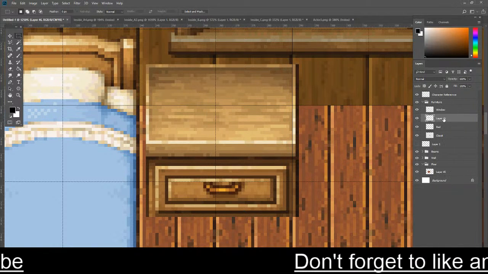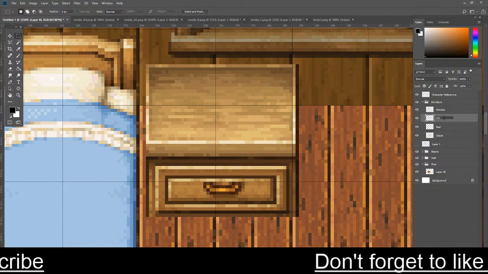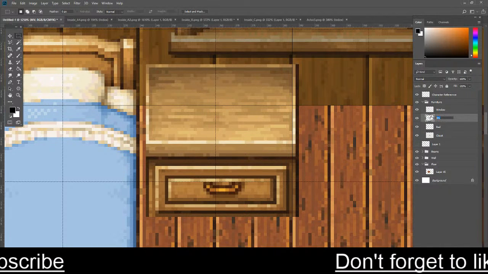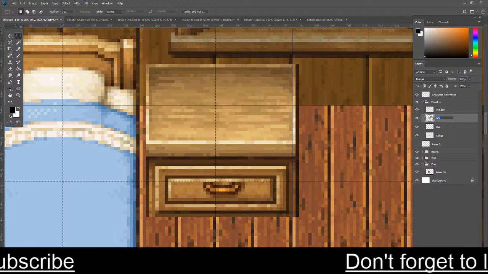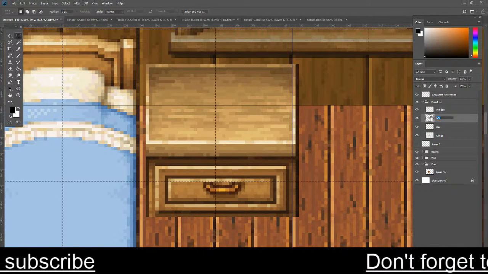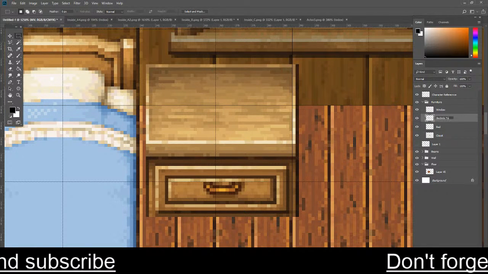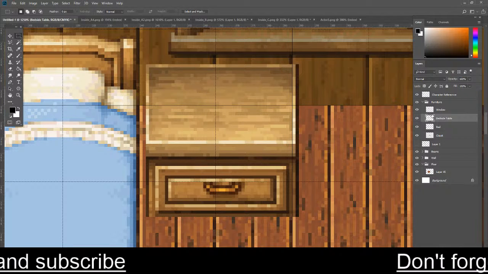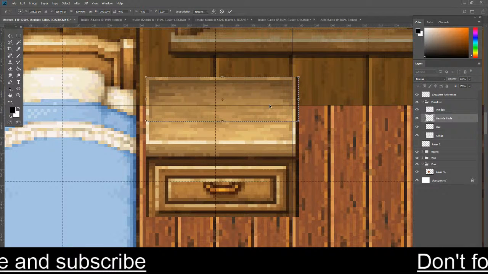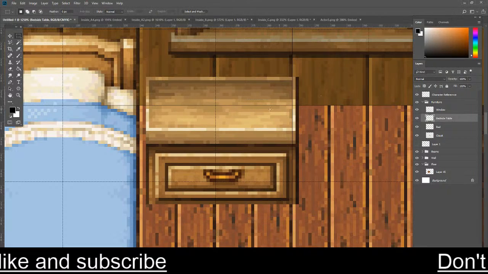Yeah, when it comes to switching to MZ from MV, it really just depends on what you need. If you're not going to be using particle animations, then it's not completely necessary. The other thing is if you're using an active time battle system, but you're already using one of the plugins that's already there, then just stay with MV if you've already started developing the game. If you haven't got RPG Maker, it's best to go with MZ, but if you do have RPG Maker and you're already developing in it, then there's no issue staying with MV instead of swapping to MZ.